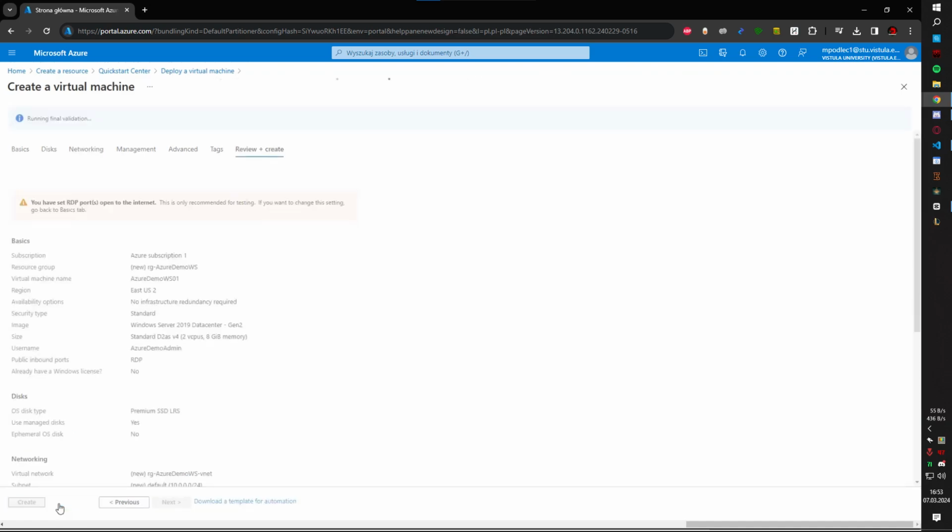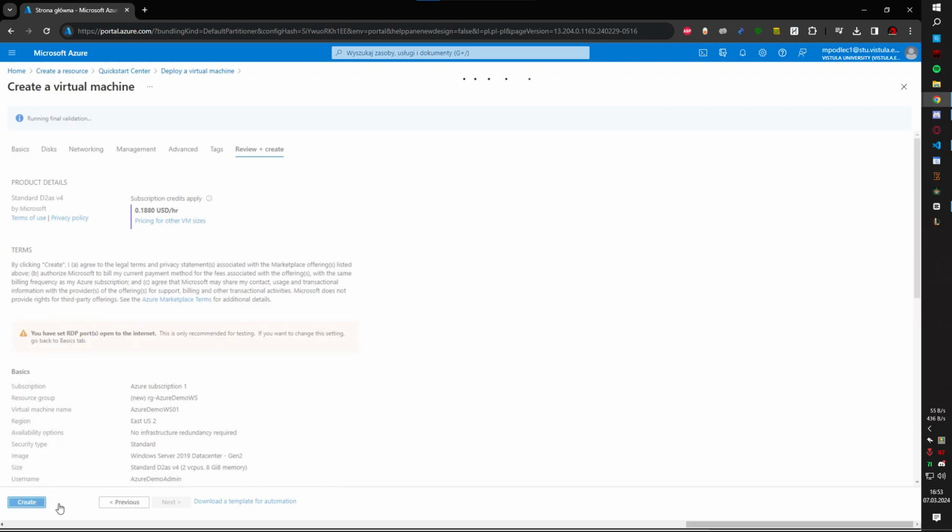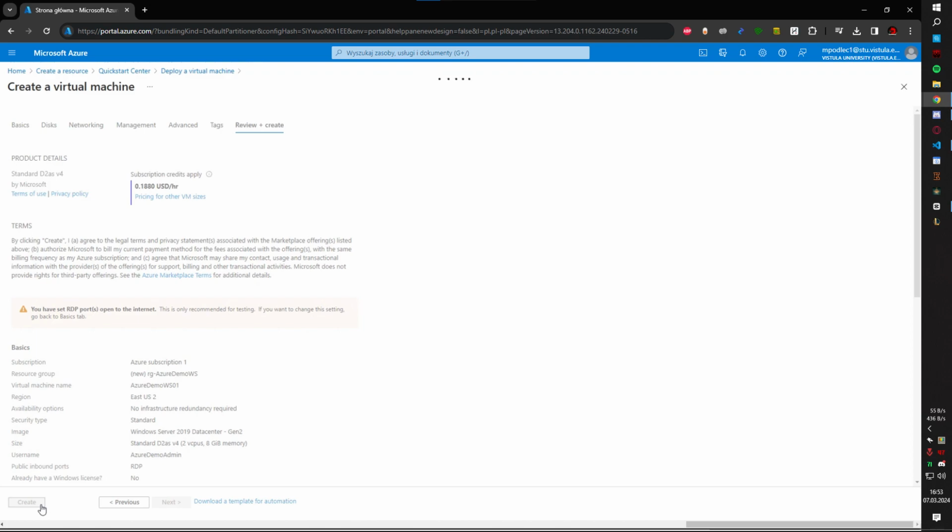This button will take you to the summary of what you're about to do. It will show you what configuration options you've chosen for your virtual machine, and that summary will also show you pricing details in the cost of the resource you're about to create. If you see Validation Passed at the top of the page, then it means that all of your configuration options are working well together and that you're able to create the virtual machine. Now, we can click on the Create button to create our virtual machine.